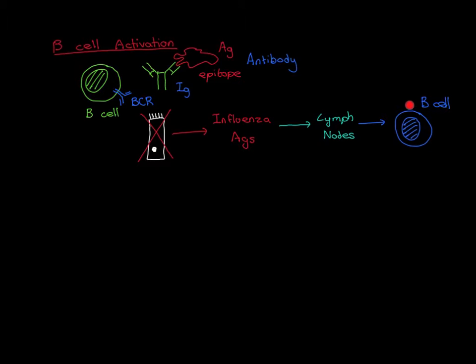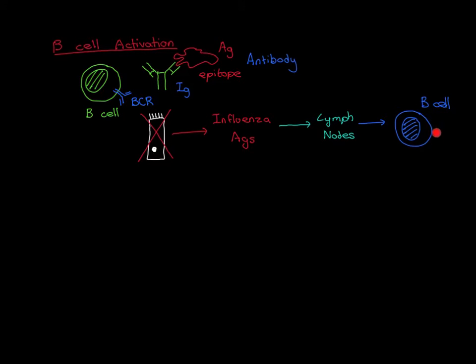So we're going to follow it for one of these B cells, but remember that this pathway will have lots of concurrent pathways going along with it that are B cells directed against different epitopes of potentially different influenza antigens. So I hope you understand that. Again, I'm showing one of these pathways going on, but remember there's multiple of them going on concurrently. Okay, so what's going to happen then?